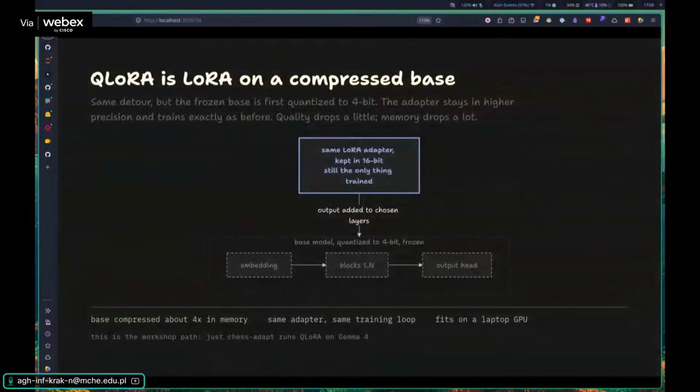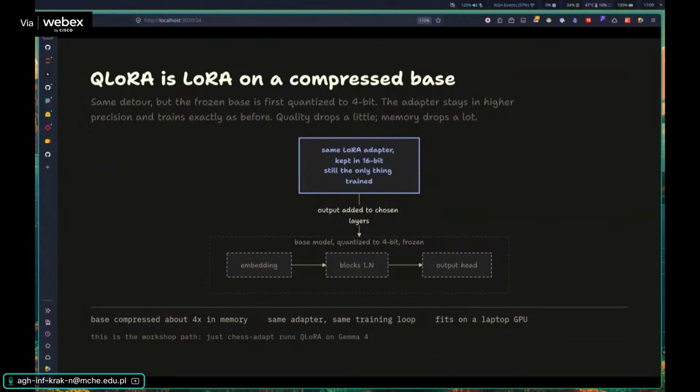And then you also have QLoRA. QLoRA is sort of the same approach, but the frozen base is a quantized model. Remember that quantization is this: we have a model whose weights are 0 point and then 16 decimal places. And then with a quantized version, we have a much smaller footprint, with not that many decimal places.